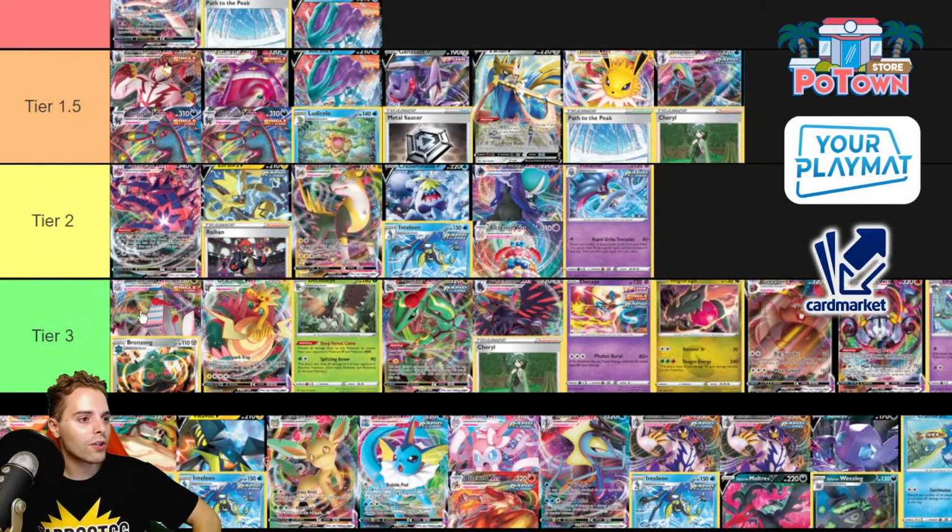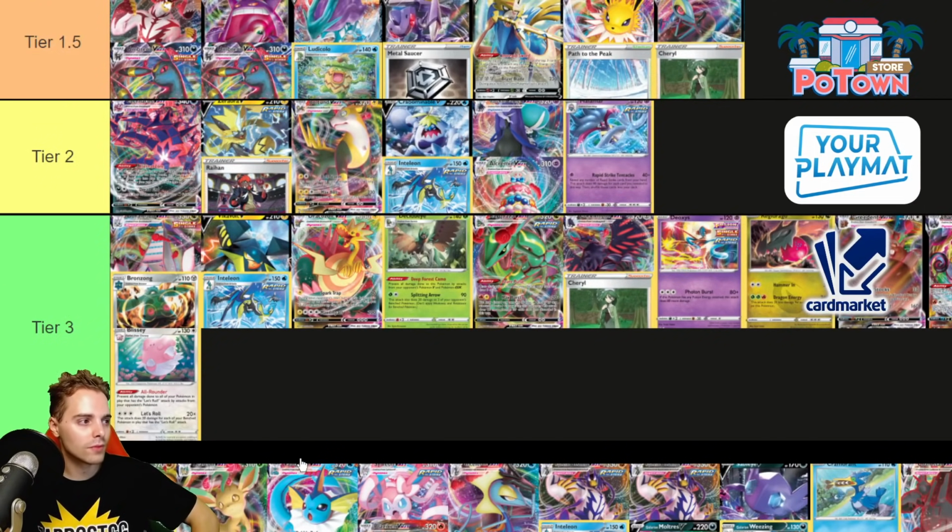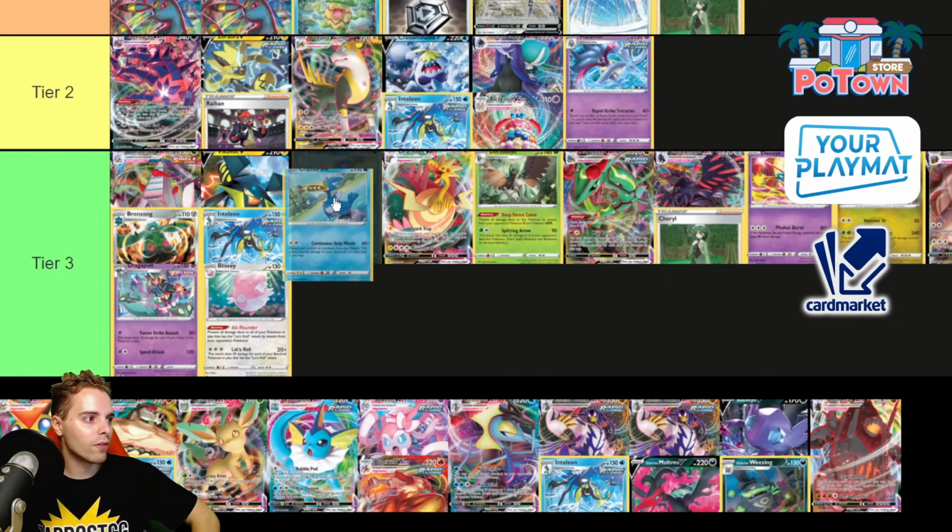Could be powerful, but on the other hand, people play Path to the Peak to shut off your abilities, so yeah, a little bit mediocre for sure. Vikavolt is also a solid tier 3 deck. I like Vikavolt with the trapping with Galar Mine. Galar Mine is very great. Cramorant, another one of those tier 3 decks.